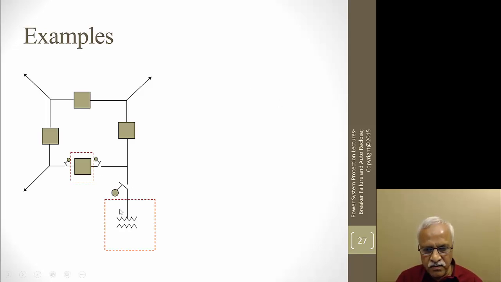In a ring bus, you have a transformer here. If the transformer faults, then you open both the ring breakers, then open this disconnect and close the ring. Or for breaker failure sectionalizing, if this breaker fails, you trip all the breakers connected to the adjacent breakers, open this breaker to isolate it, and then reclose those breakers after the time delay.